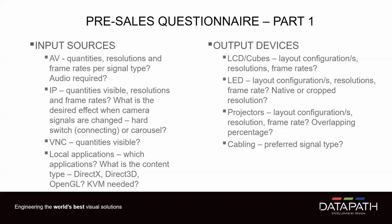IP: what quantities, how many you want to display at any one time, resolutions, frame rate. If we have this information up front, it makes it a lot quicker and a lot easier to design a system or help design a system. Okay. Do we need to switch the sources in a carousel? We're able to do this. I'll talk about that in the software section.